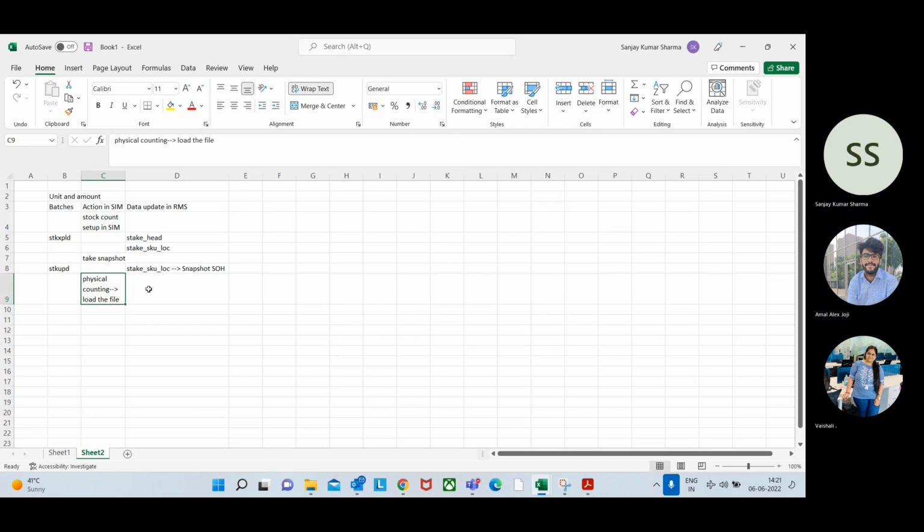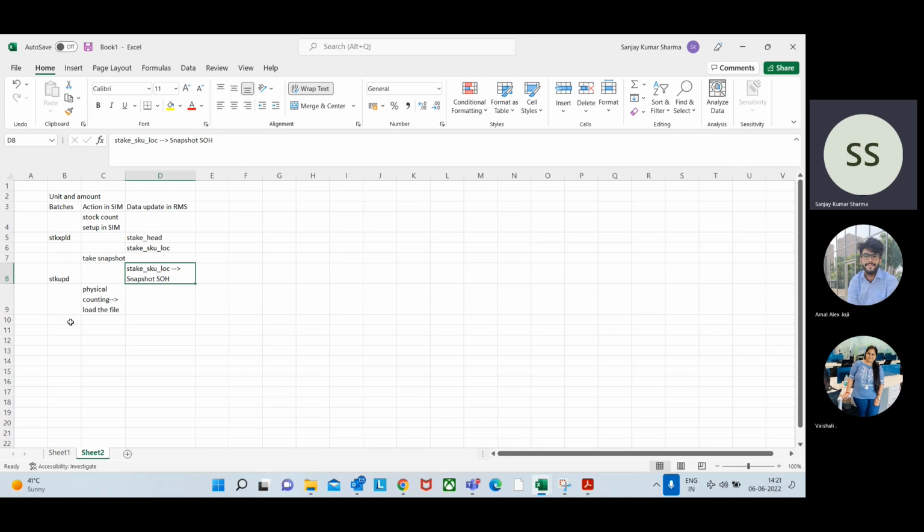Physical counting, load the file. Now set a STK UPD. Then you have STK UPLD.